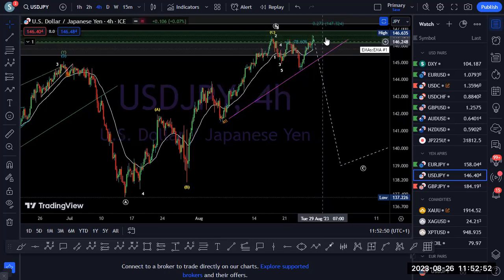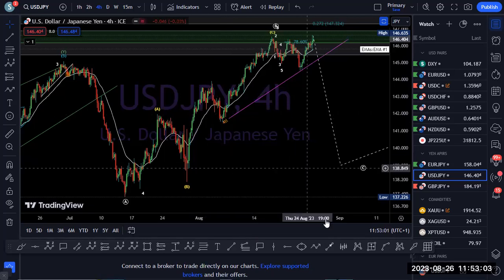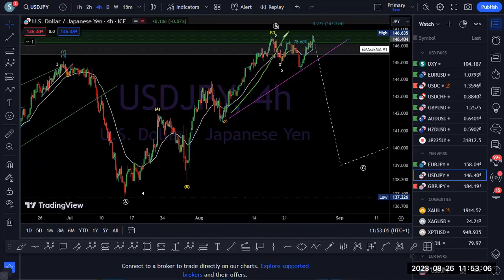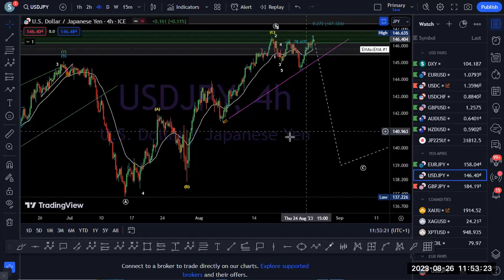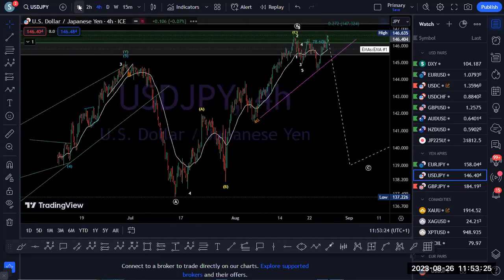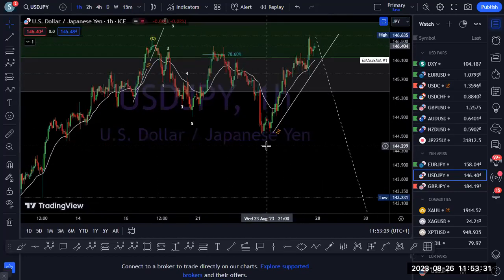So looking at it, it is going up, but it is getting tired already. After it has broken this channel, we are correcting. We will likely get something like this, or we may get something sharp, something similar to this. It can still happen. I don't know which one, but buying it from this zone is risky in my own view.